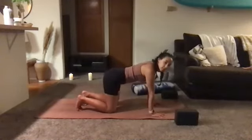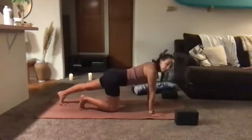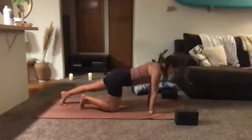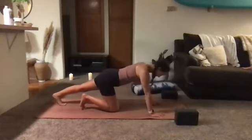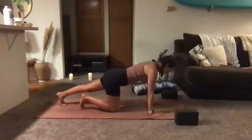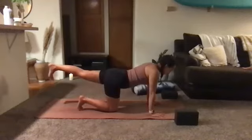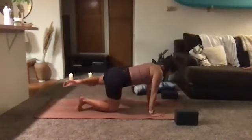Take a breath in and lengthen the left leg back. You can keep the toes down for a quick second as you pulse and push into your left heel. You feel your left calf. And then pause right there where your shoulders are stacked again. Take a breath in, lift your left leg. Big exhale. Let's pull it up towards your tricep on the outside.